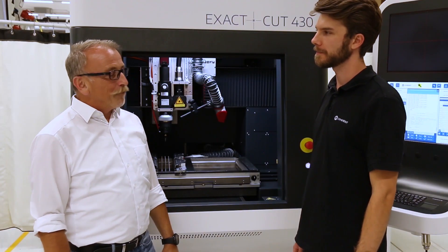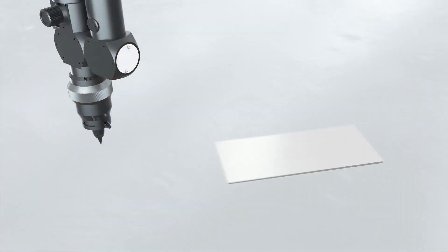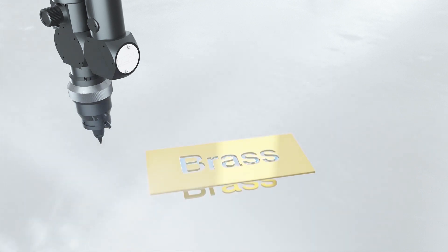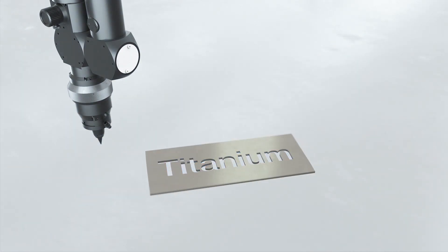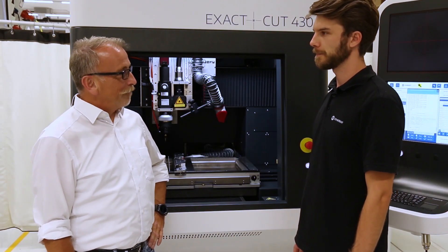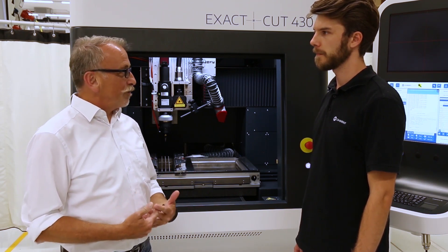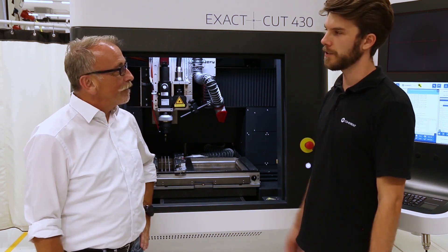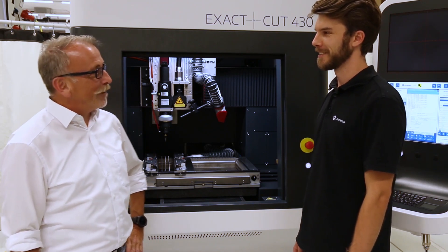One interesting thing is: what kind of materials can I cut with this system? With that system we can cut nearly every metal — for example copper or brass from electronic or watch industries, over stainless steel and steel, up to titanium for precise medical applications. So it's the right choice whether you're a job shop, an electronics manufacturer, or a watch manufacturer? Yes, it's for job shops, watch industries, and nearly every industry you can name.